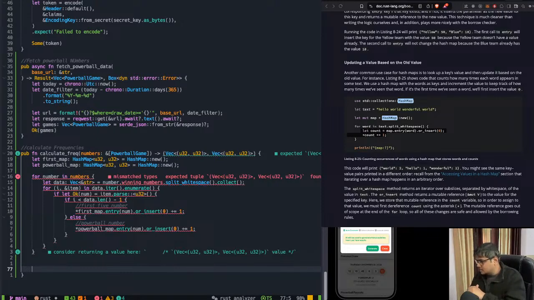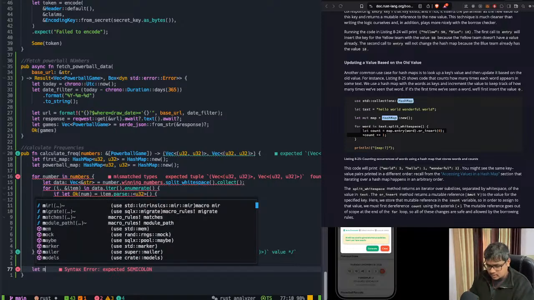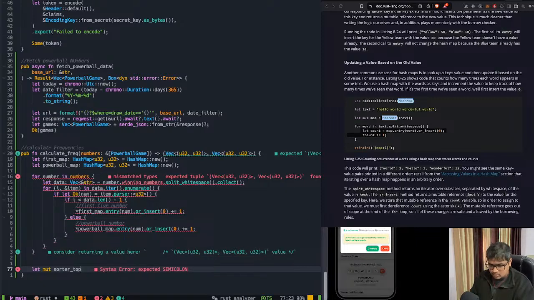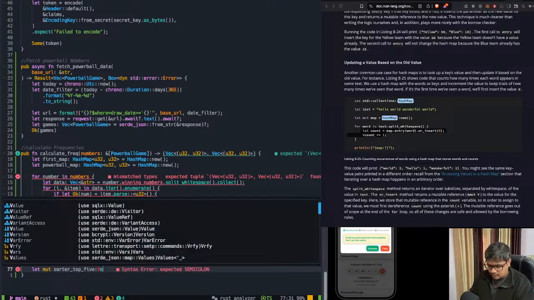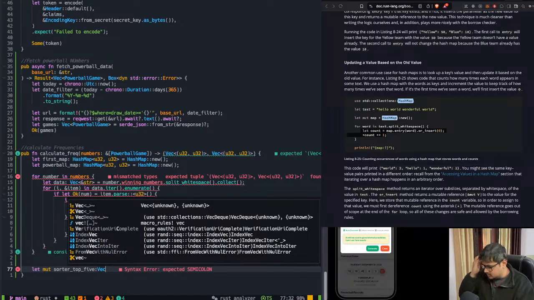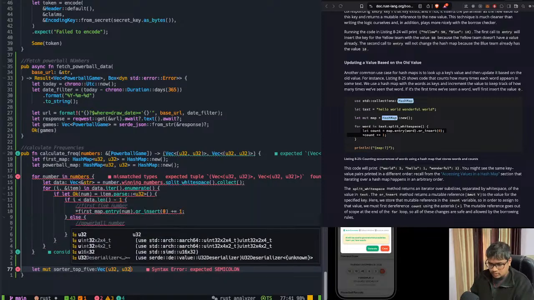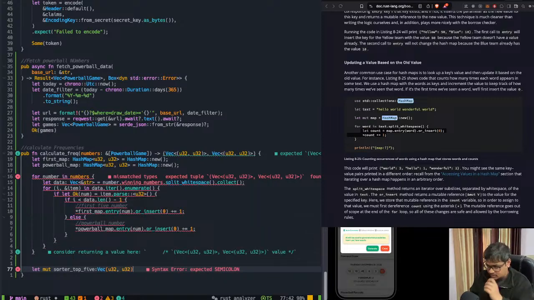Remember we said we'll split those functions, we'll sort the top 5 numbers, right? So we'll say let mut sorted top 5 numbers. And what will it return? It will return us a vector of u32 and u32. We'll refactor this later.